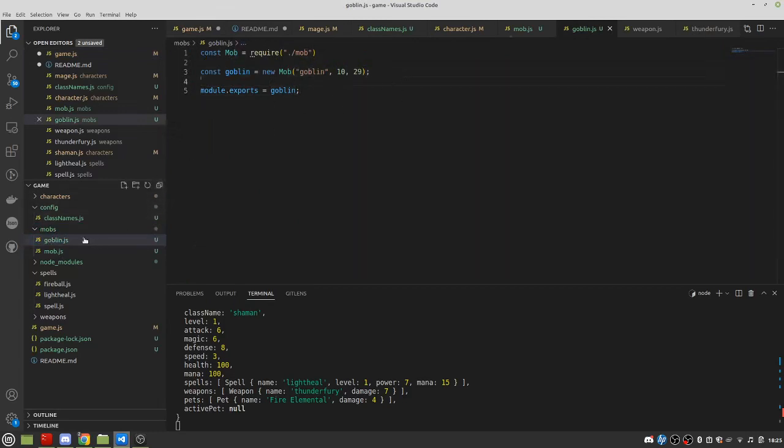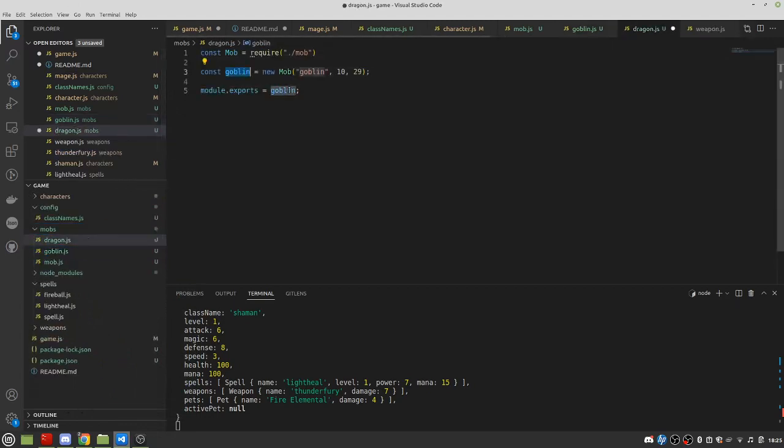I think I'm going to make a new one too. I'm going to take this and make it a dragon to fight. And this guy deals way more damage and has way more health and will probably roll me.